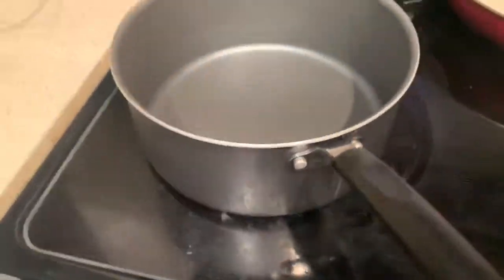The pan is literally dry. I just poured water out and the pan is perfectly dry. That's crazy. But yeah, so I have the noodles here and I'm about to run to the store. I'll record running through the store real quick, grabbing some milk, and we'll be back to finish the rest of the meal.